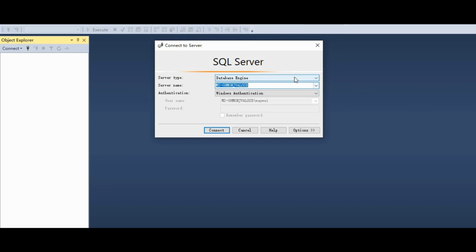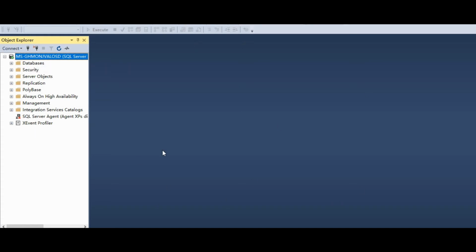I'm just gonna use the default selection and then connect. Okay, here's the database, and this platform is what we discussed, the database management system interface.